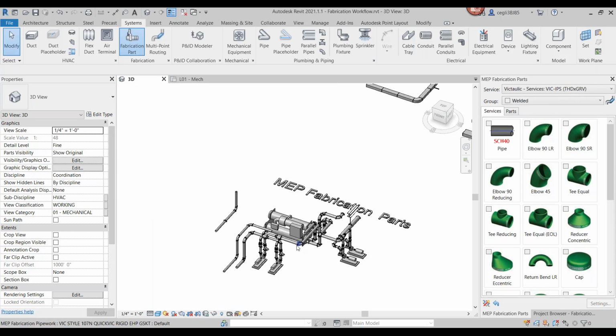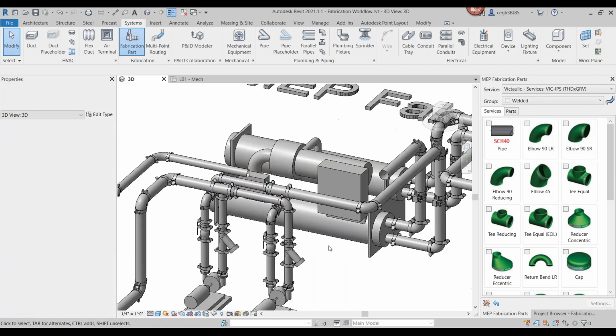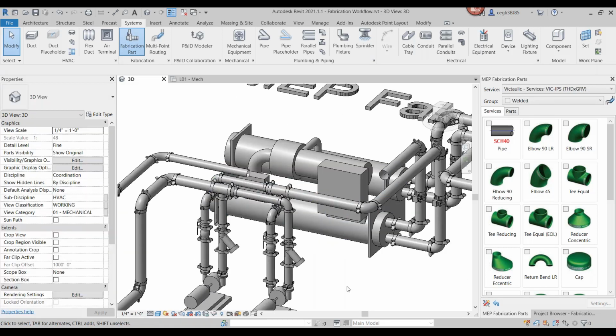Ultimately, not everything goes perfectly for you during the conversion process, or it doesn't necessarily have to be a conversion process. Maybe you were drawing a duct or pipe from this direction, and you got up to here, and then you were coming off of your equipment. In this case, it's a pump. And you got that far, and you want to connect these two ends together. You could do that manually, like I showed you earlier with the stick building, but we have an ability to do route and fill.